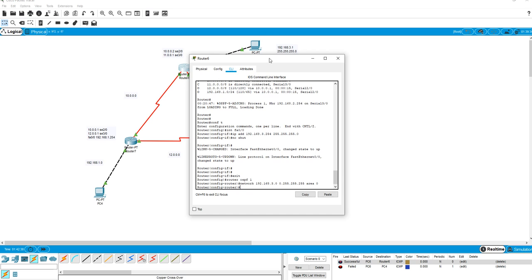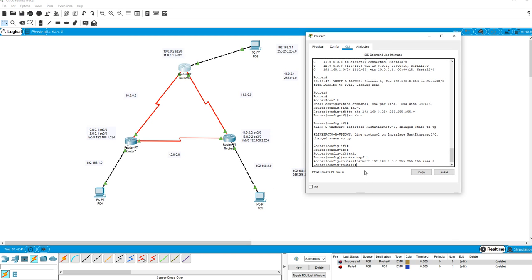Now we should see any minute now it'll pop up, or the others will pop up, that they've learned about a new network. So we'll give it a few seconds.